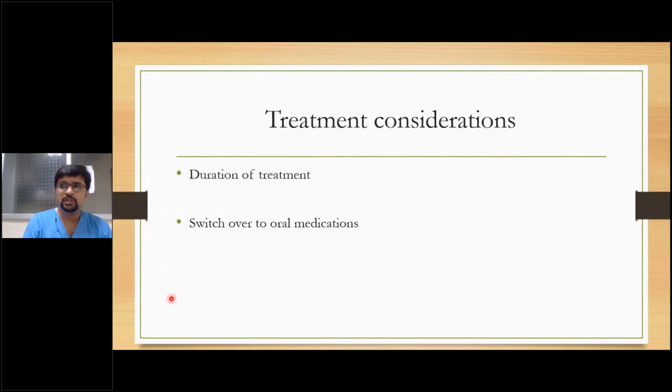Okay, so from here, there are two things you have to think about: duration of treatment. There are studies telling that optimal antibiotic therapy for a duration of 7 days is almost equivalent to a 14-day antibiotic therapy or a broad spectrum antibiotic therapy. So isolating the organism is very, very important, and duration of treatment can be minimized. One. Second thing is switching over to oral medication. As soon as the patient's condition improves, the patient is extubated or the overall condition improves, we can switch over to suitable oral antibiotics as soon as possible.